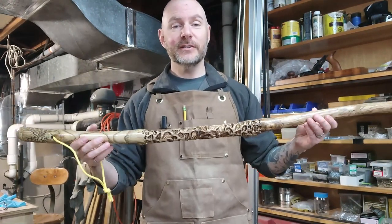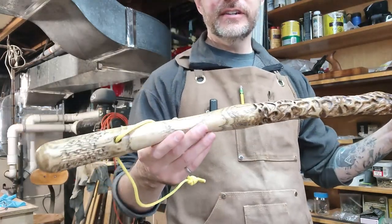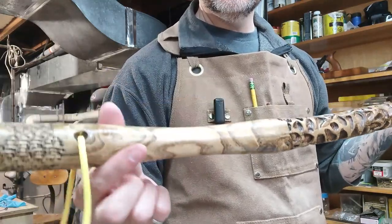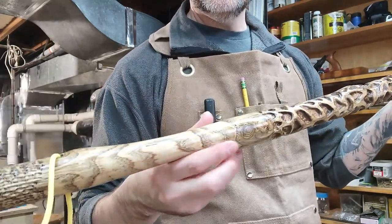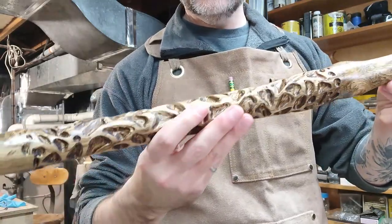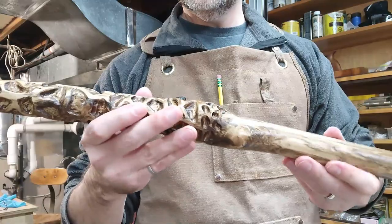Latest walking stick. Beautiful piece of ash. Did a nice little detail up top. Lanyard. We did a dark walnut stain on here. That's why you see the grain popping. Beautiful organic shape across the midsection.